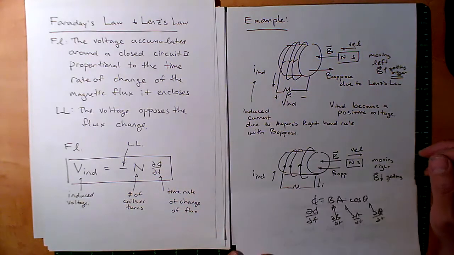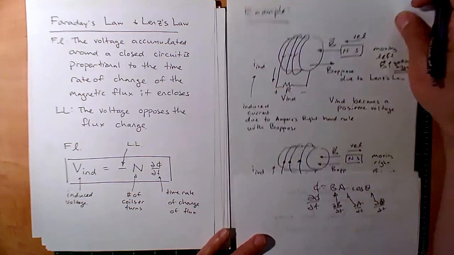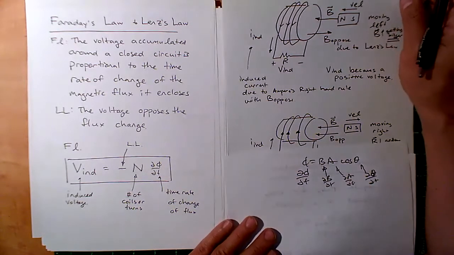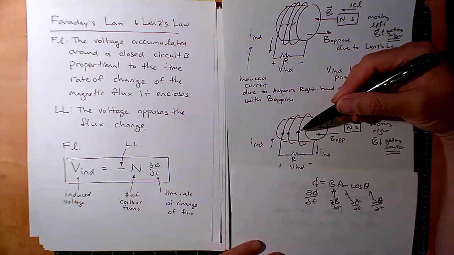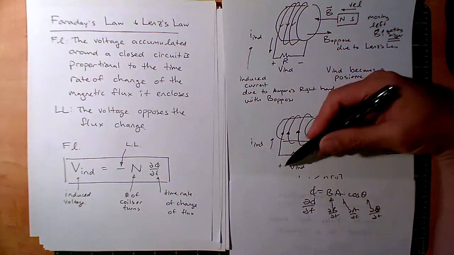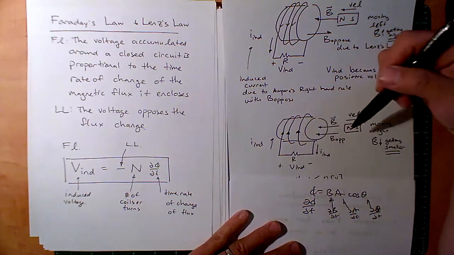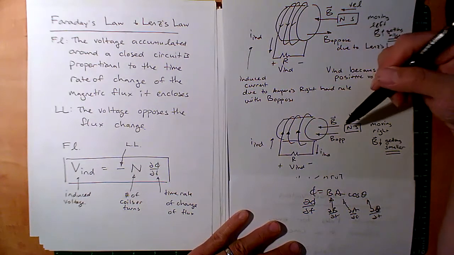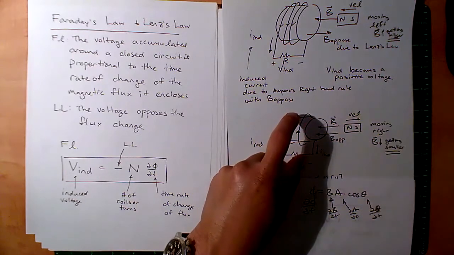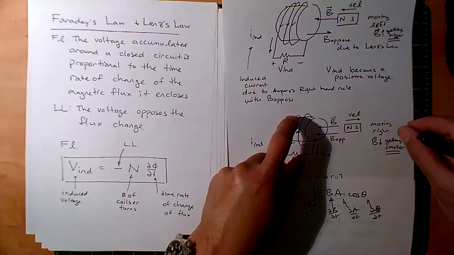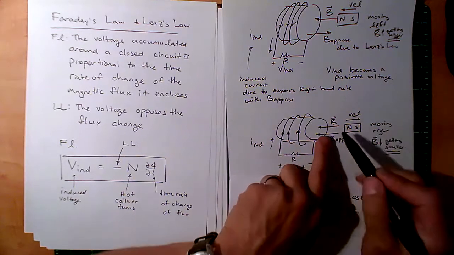Now, let's say we had a similar situation, right? This is going to be very similar to the homework that you got to do. Same coil of wire, same resistor, and same polarity in which I'm measuring. I have the same orientation of the magnet. The only difference is I'm now starting here, but I'm moving the magnet to the right. I'm moving it away. Let's see what changes.